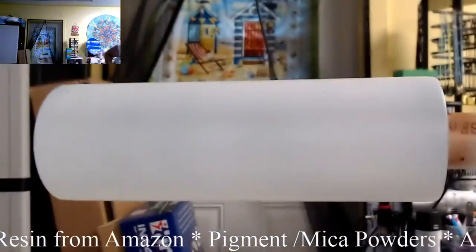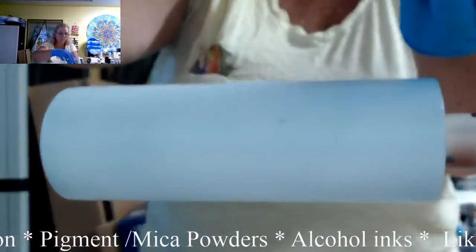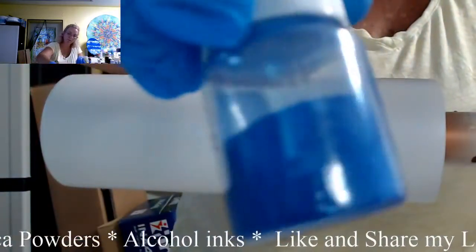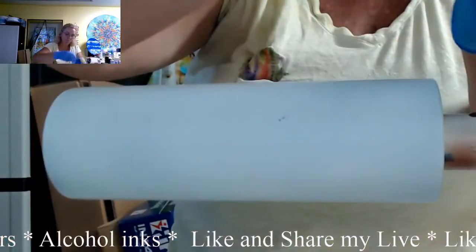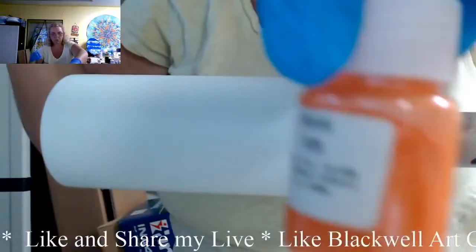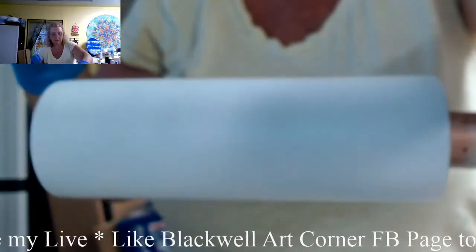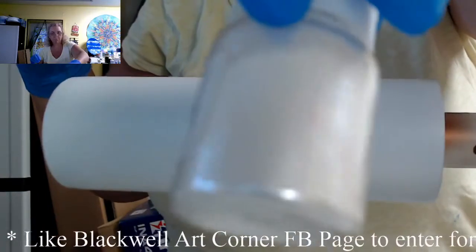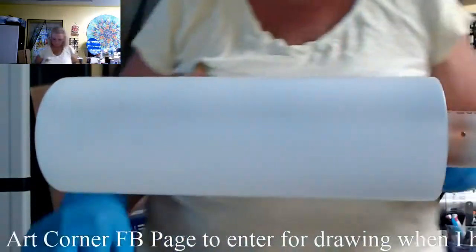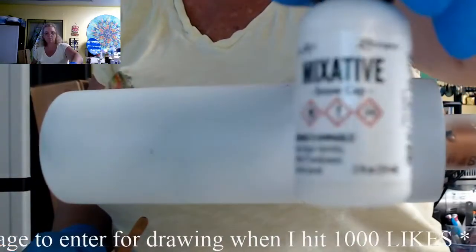Okay. All right, so here's the colors. These are all the micas right now. So I've got a really pretty kind of aqua pale green. I've got a nice pretty blue. It's almost a royal. I've got a light blue. Then I've got a yellow, the orange. And this is more of an aqua, kind of another color variety of the aqua. And then I'm adding a little bit of white, and it's got a little color tint to it, kind of a yellow shift in there. So that'll be up there in the water and stuff. And then, like I said, I've got a mixative, a white mixative that I'm gonna use as well, snow cap white. There you go.